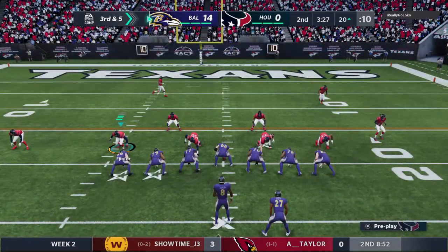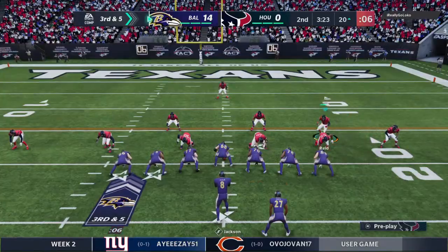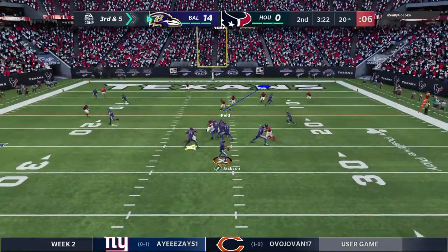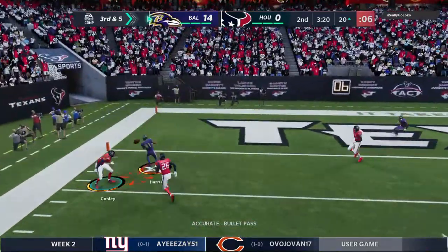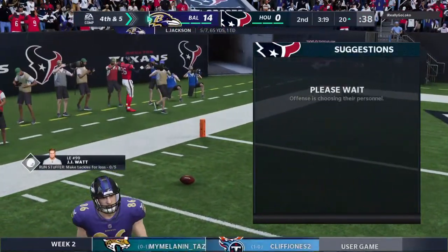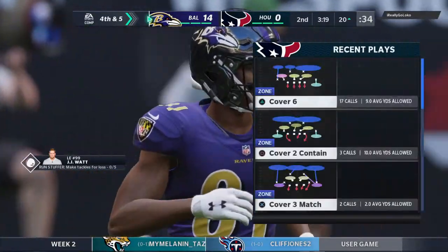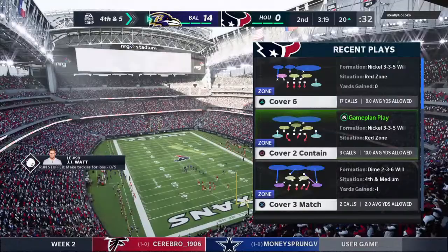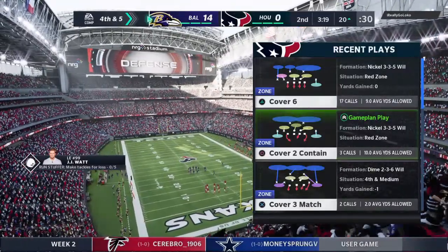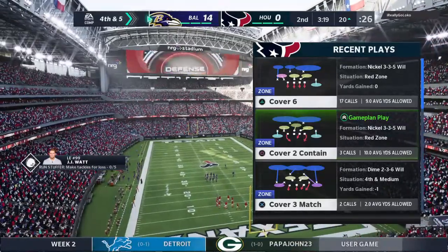A great starting position to begin the drive, but now they look up at a 3rd and 5. Jackson from the shotgun. And a throw there going to be incomplete. They certainly had good starting field position on that drive, but couldn't do anything with it after 3 plays. Have to admit that that's a disappointing end to excellent field position. When that drive started, they had 6 points that they were thinking about.